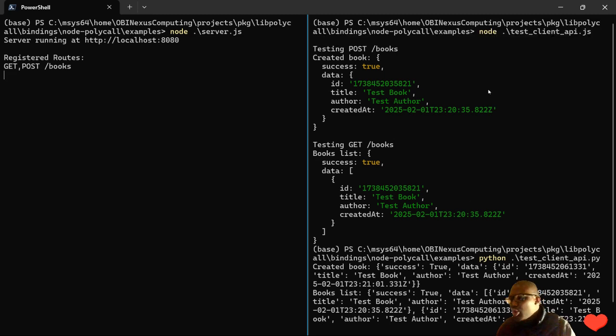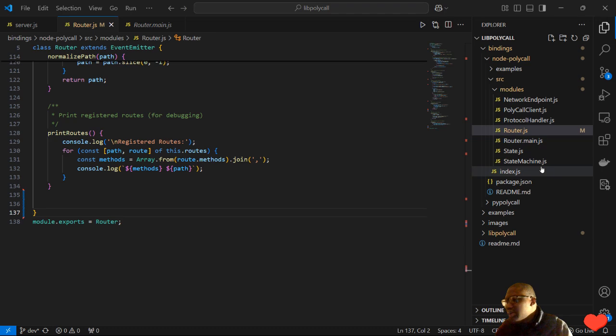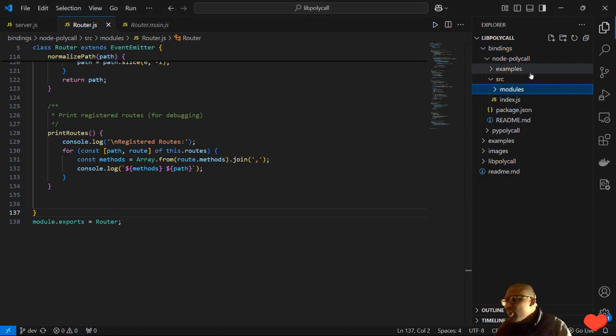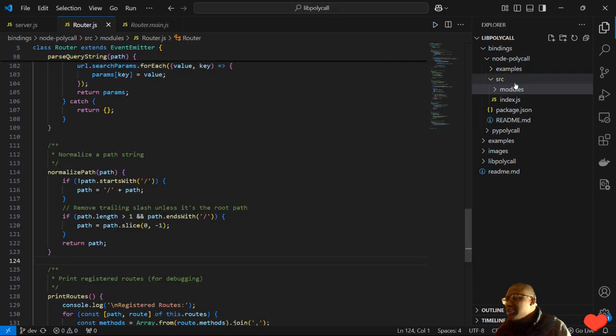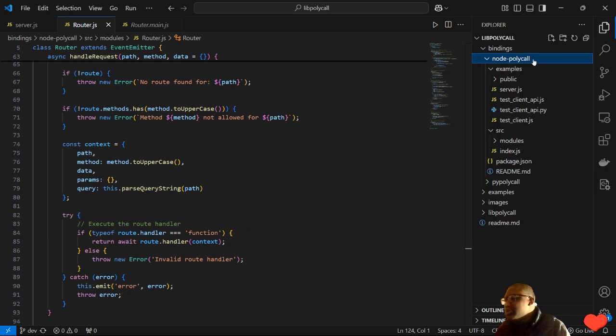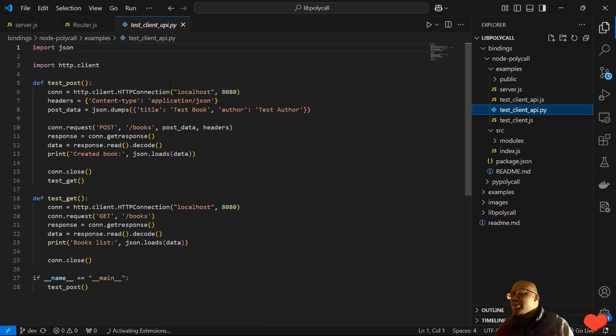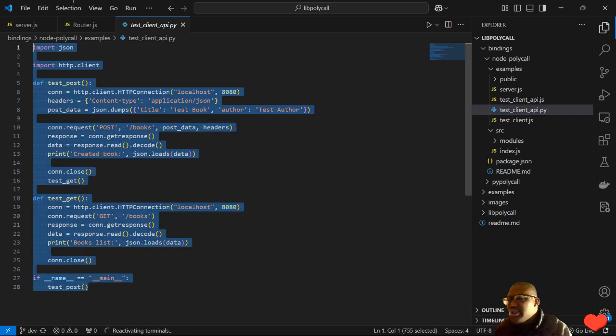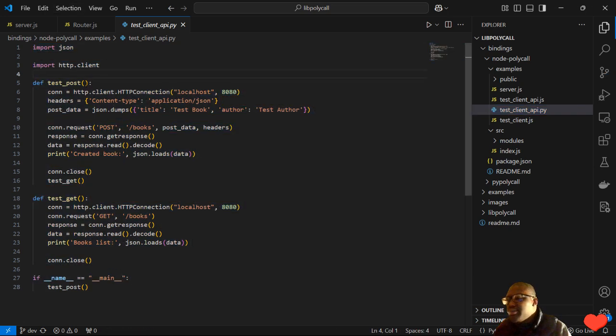So I make a Python call with the same code, just the equivalent in Python, without actually using a library. That's a good part. You don't need the polycall library. You just have to write the direct driver code. This is an example of how it works. Just make requests, and then you get the data, and then you get the test post, test gets. This is just making a call to this server file.